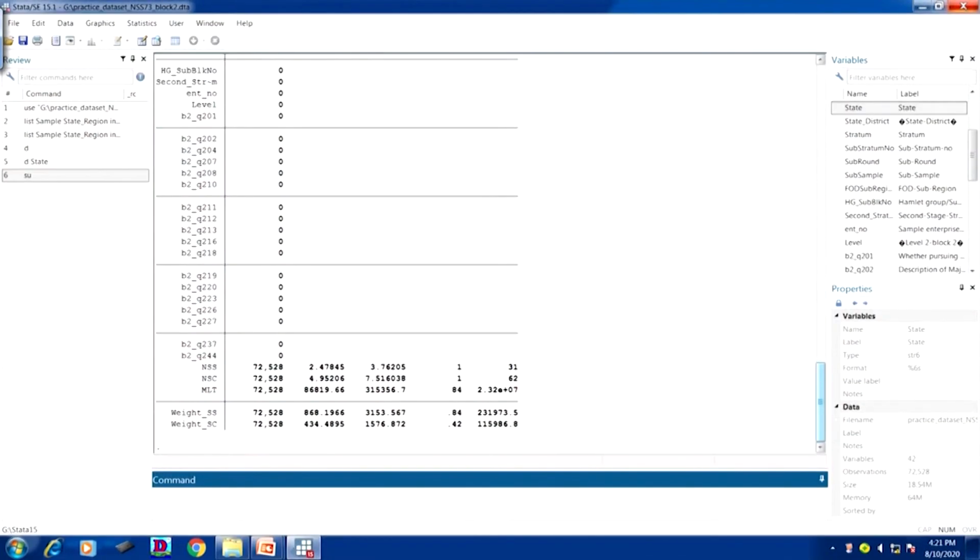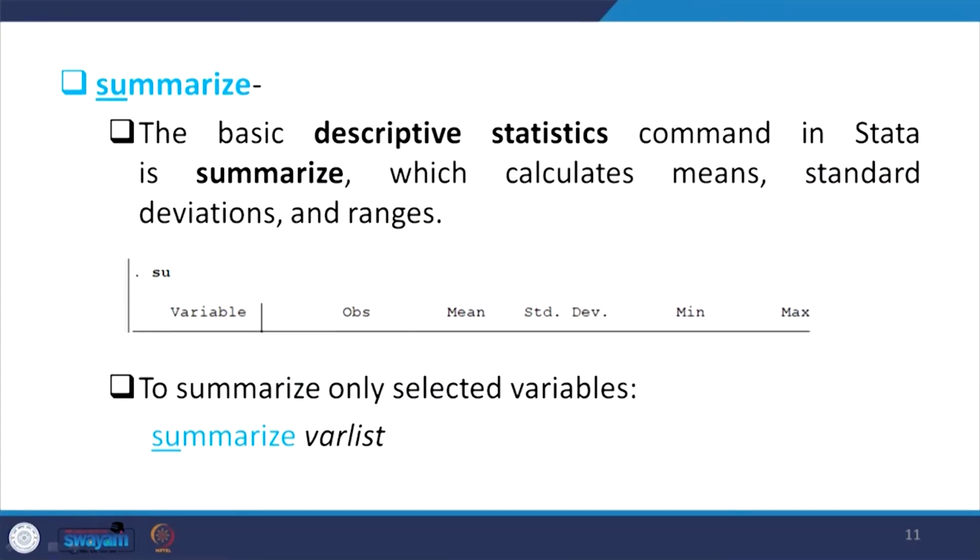Let me now go to the window once again. What I wanted to say here once again is that if you are not interested in summarizing all the variables, and you are interested in a particular variable, then you can simply write down the variable name. But usually when you have already filtered and used particular variables for your model, and you know that these variables are important, it is better to include all the variables which are important for you.